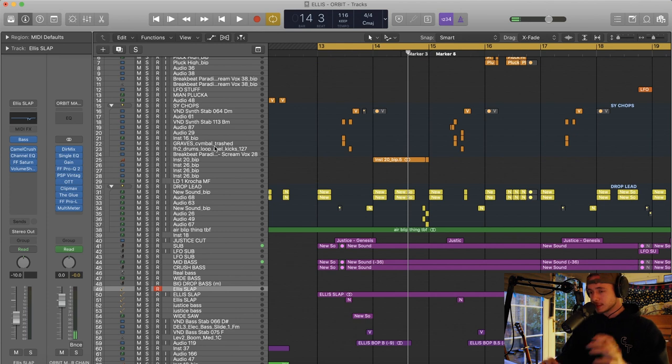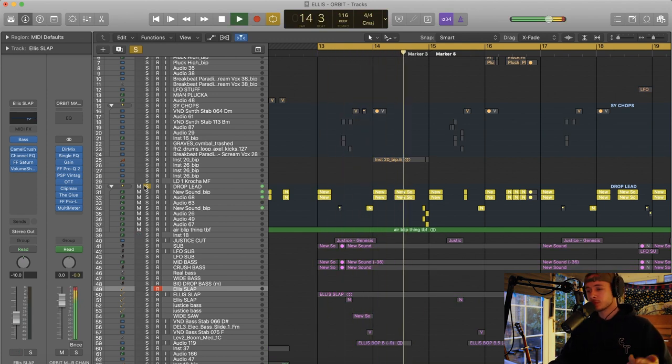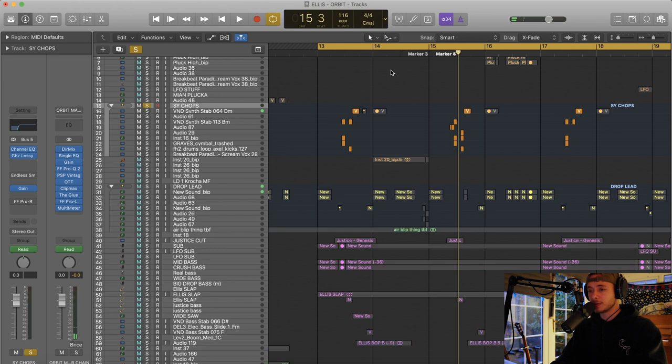And then it's kind of like an A-B type melody, like a call and response. So we've got the... There's that gap in the middle. And these synth chops are playing off that.